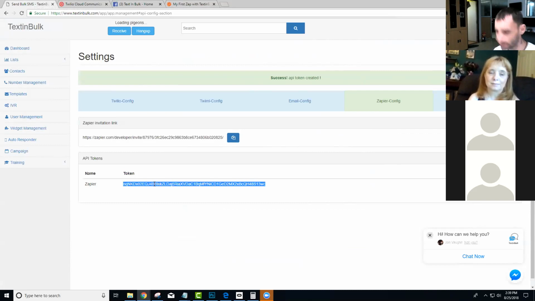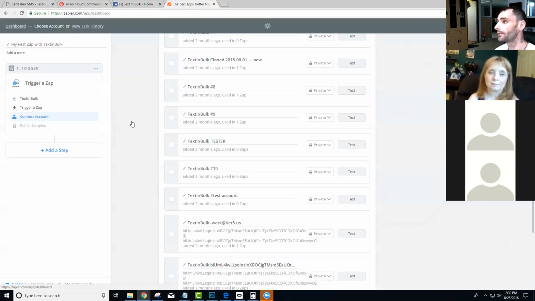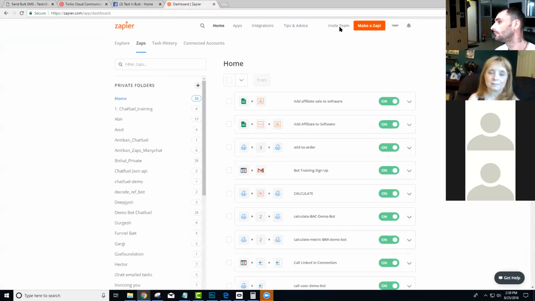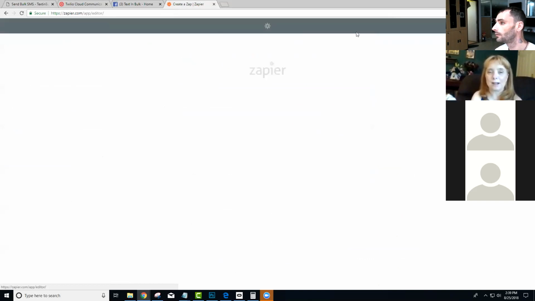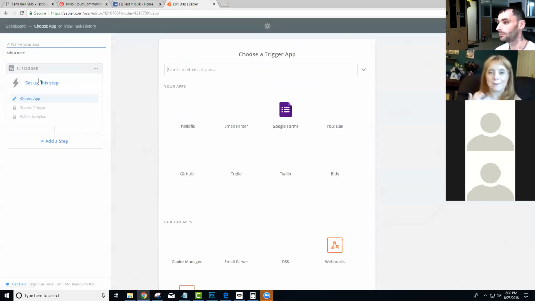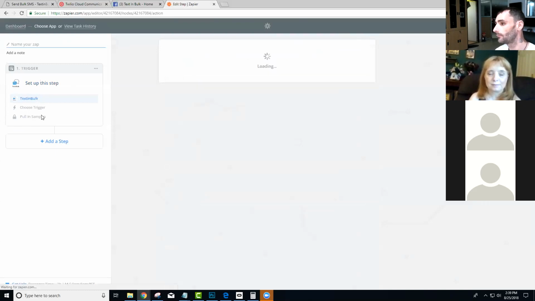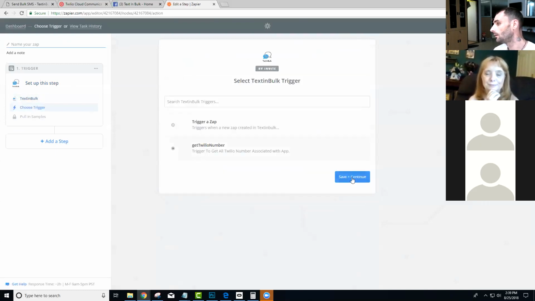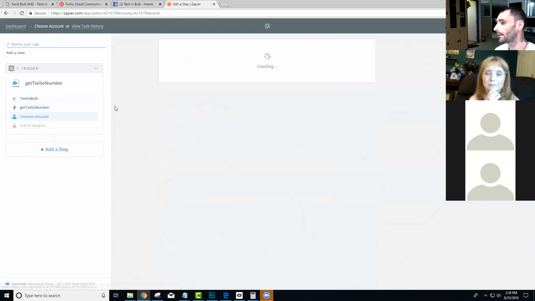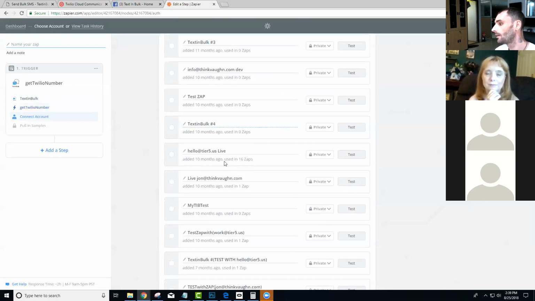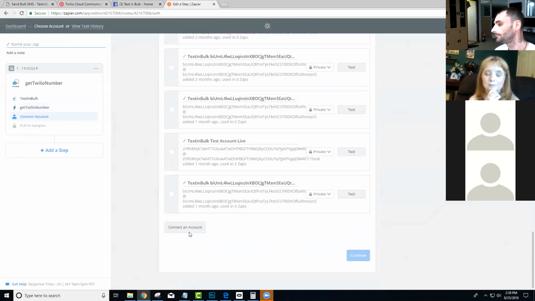Because I can almost guarantee you, if I come in here and go to Zapier, I did it the roundabout way. I didn't go the invitation. I went the other way, where I found the Zap and then put the code in. Yeah, if you just come to Text in Bulk, pick whatever you want there, and then just connect an account.